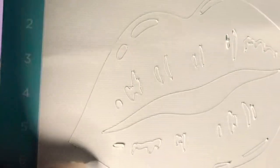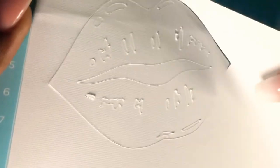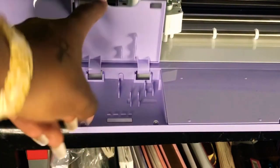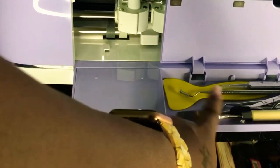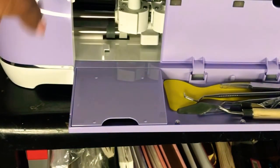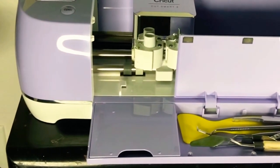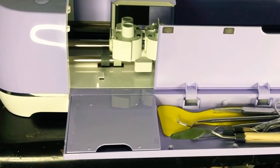I guess I didn't have to tear all that off, but look at that. And I'm not gonna take all that off because you can kind of imagine I didn't put anything in here yet. But in here, I did go ahead and put my tools that I picked up. And I guess all these little scrapey thingies will help me pull them out. And over there, I just went ahead and added the ruler and whatever that is supposed to be for. But that was it. It actually really was very, very simple to set up.